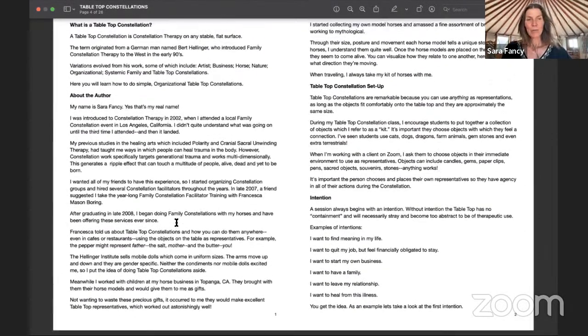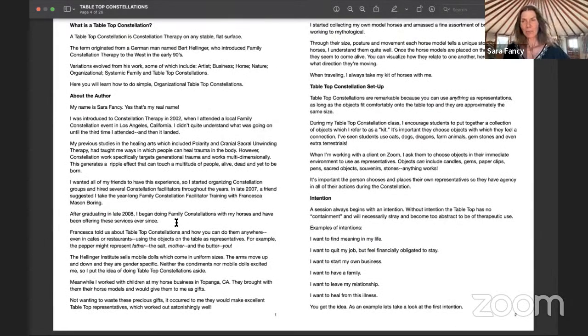And then it talks about my background in healing arts, which is polarity therapy. It's essentially a body work that includes all different kinds of therapies, and then cranial or sacral unwinding.